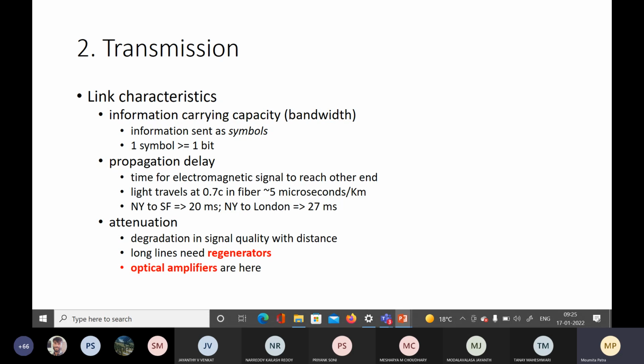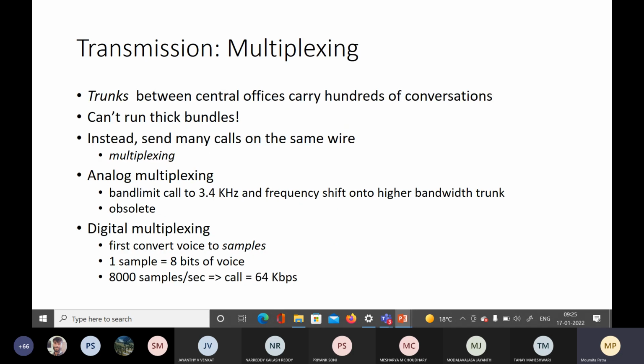All right, yes, now let's get to the next part. So how does the transmission happen? It cannot be that there's one wire and you are sending only one signal at the same time. So we try to send more than one signal at the same time. And how do we do that? You already know, we multiplex the data. So that is what we are going to study in this part of the slide.